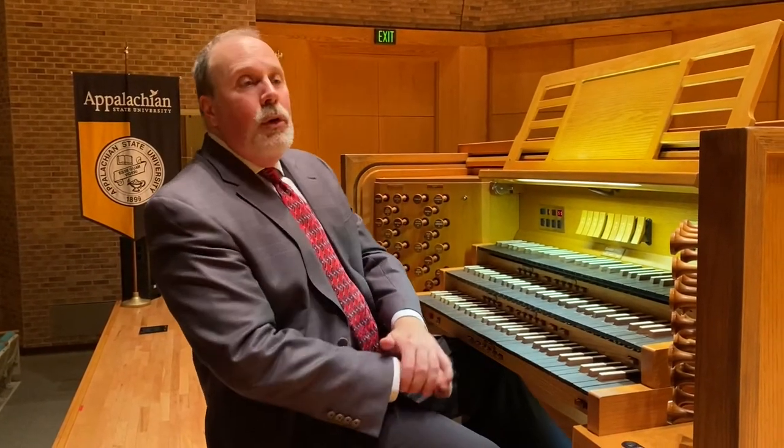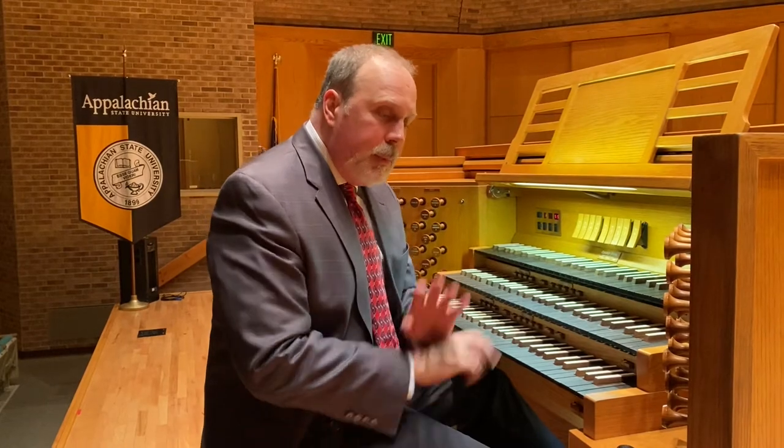This is Casavant Opus 3579. It is 51 ranks, 46 stops, spread across, of course, three manuals and pedal. And before I demonstrate the tonal resources of this organ, I'm going to take you up into the organ. But first, we need to get out a very long extension ladder. I'll see you in a moment.